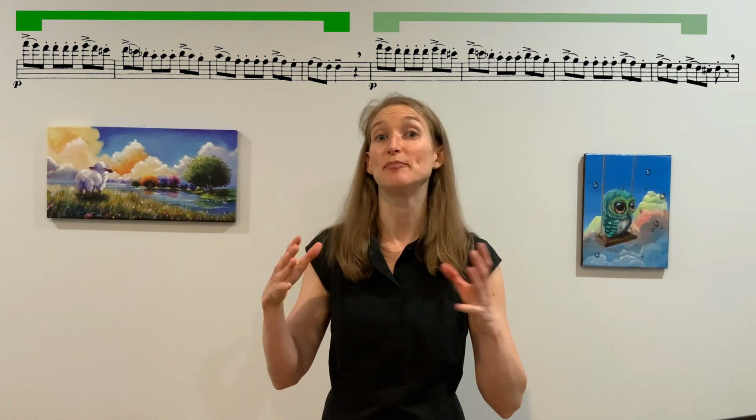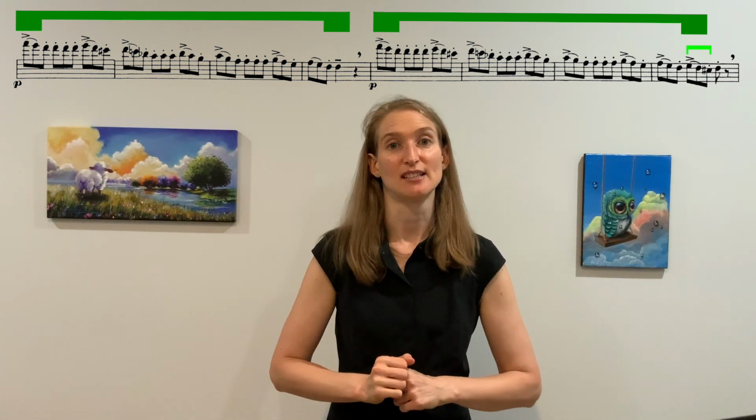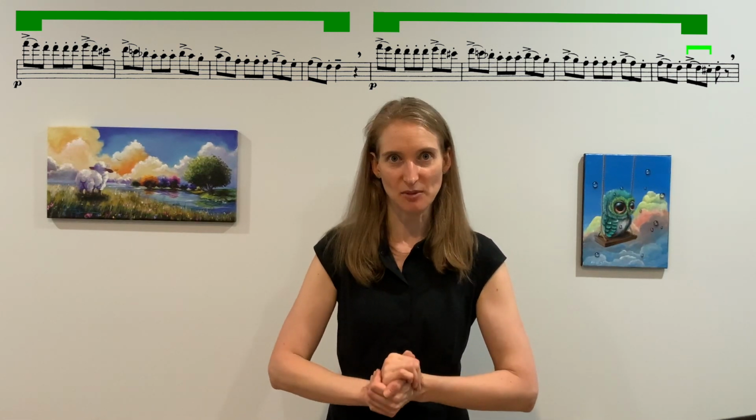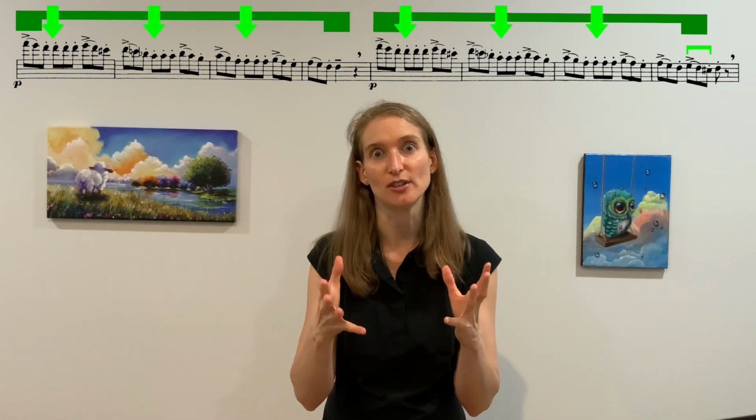Let's talk about measure 9 through 16. It's just a four-bar phrase repeated. The main difference is there's an added accent the second time you play it, and there's an added beat of notes that you play.